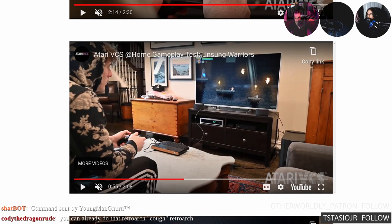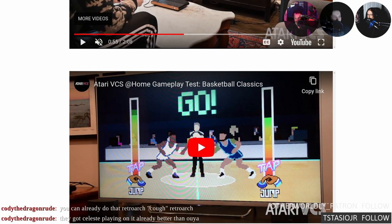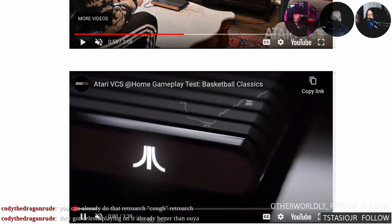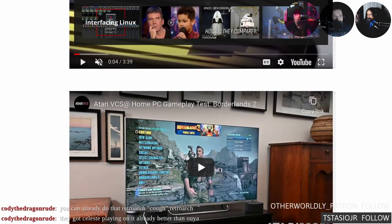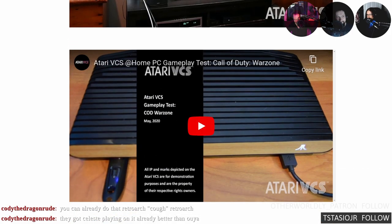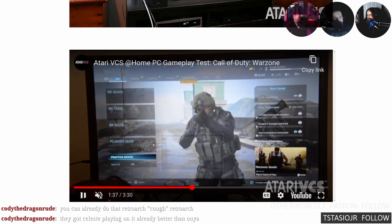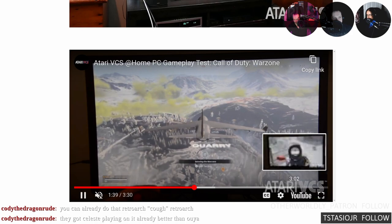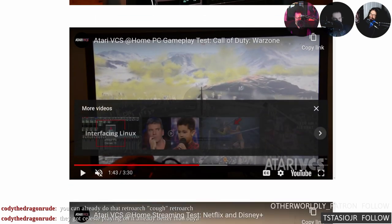I don't know, man. I'm going to have to zoom and enhance on that when I get a chance. The basketball looks interesting. Possibly. It only requires one button, apparently. But this is the only video that I'm seeing where we're seeing the console itself. Wait, hang on, there's another one. Well, maybe. No, it was just the thumbnail. Jeez. All right. Come on.